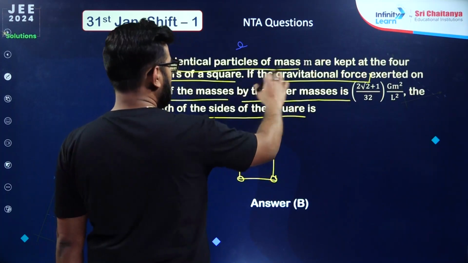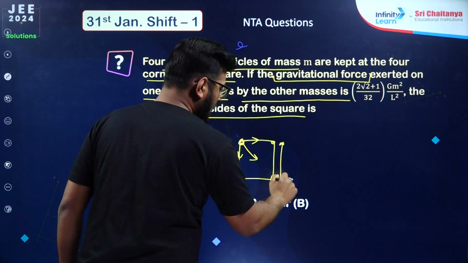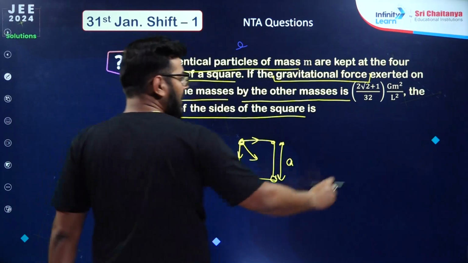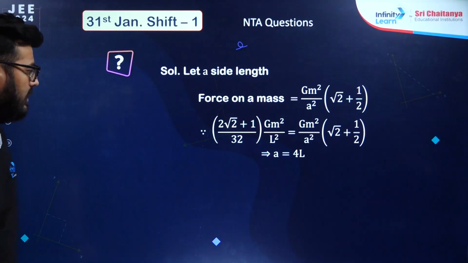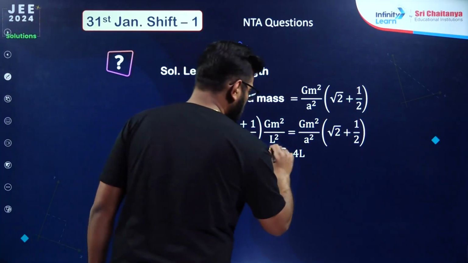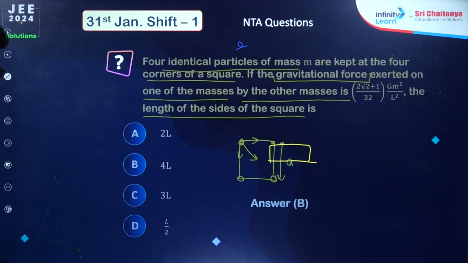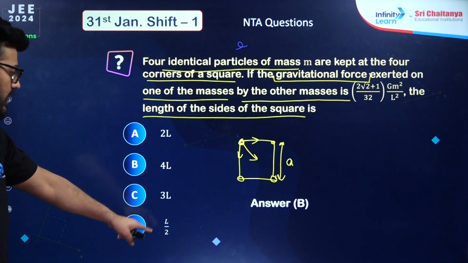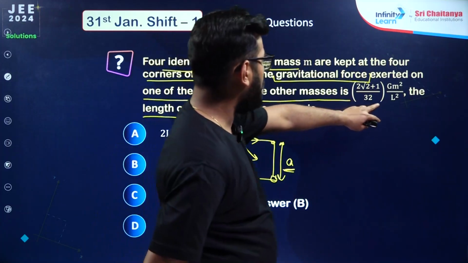And the sides were given as square A. One of the sides, yes. So we need to consider any x length or A length over here. And this L, whatever has been expressed, we need to express in that sense, right? So the value of A will be equal to 4 times L, and that was in the options also, 2L, 4L, 3L. So final answer which you will get, considering the square, because there is no one mentioned that L is the side length of the square.